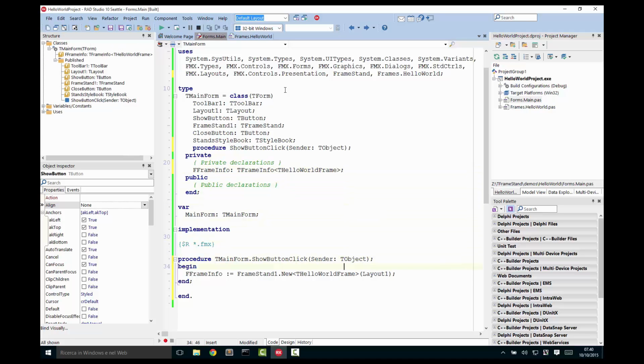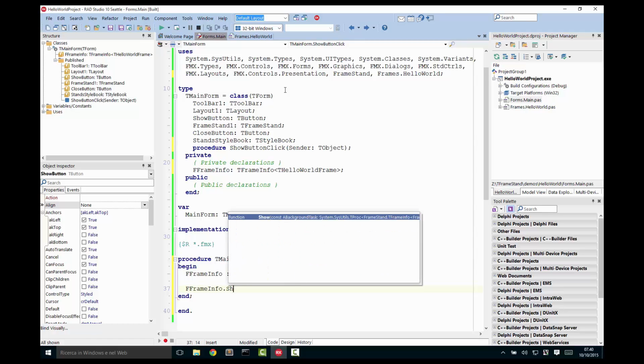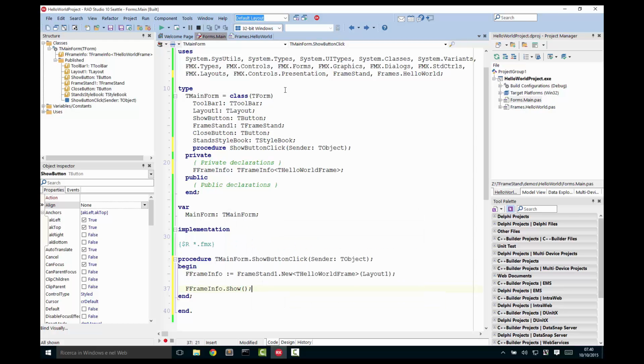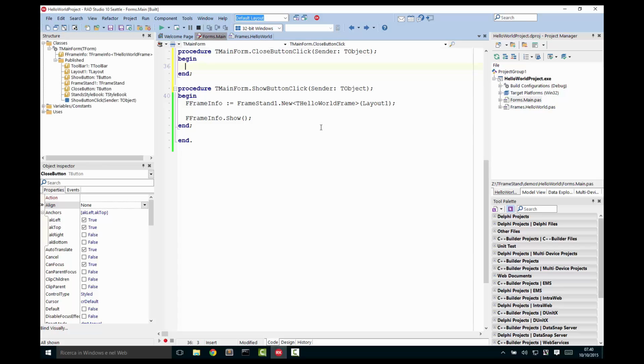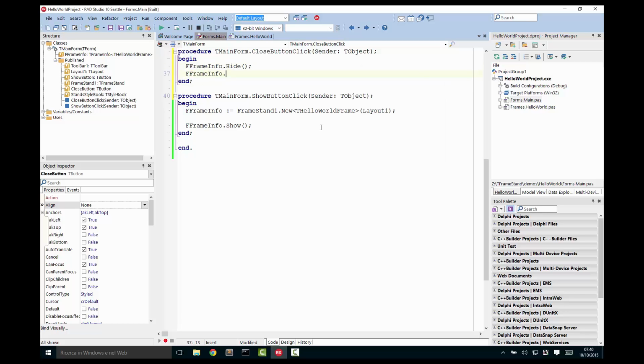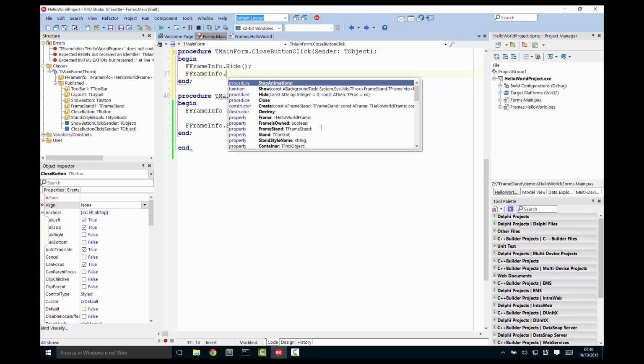Okay. Now that I have a reference, I can simply show it. To hide it and close it, it's very simple, because if I have my reference, I can simply ask the FrameStand to hide the stand and then to close it.